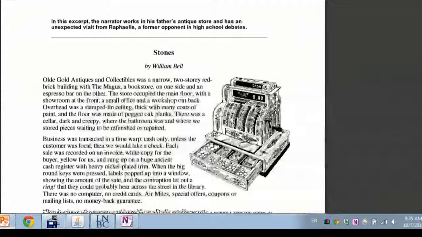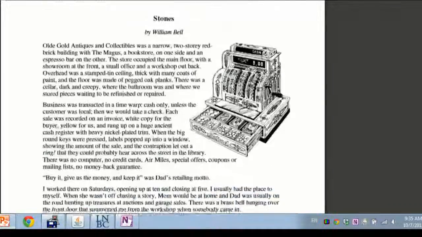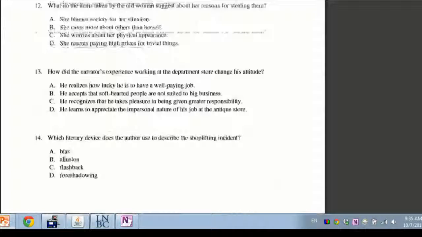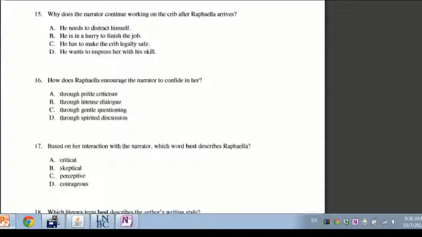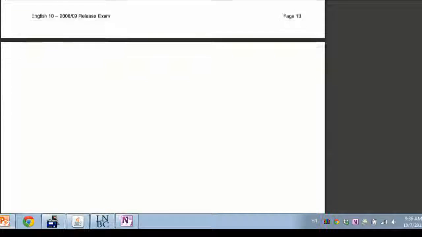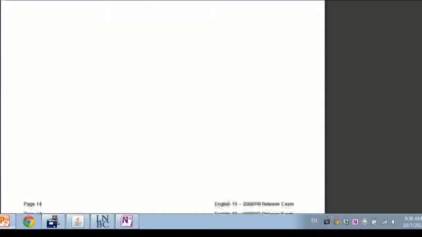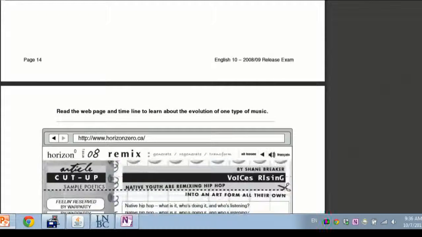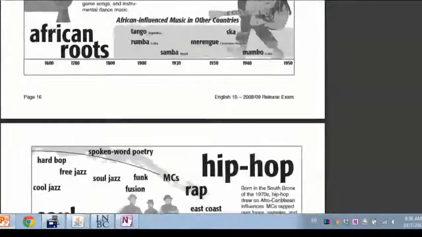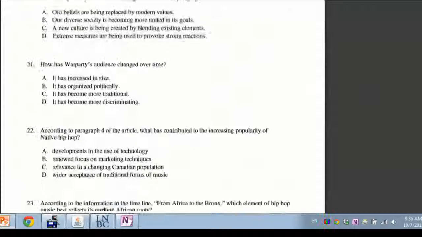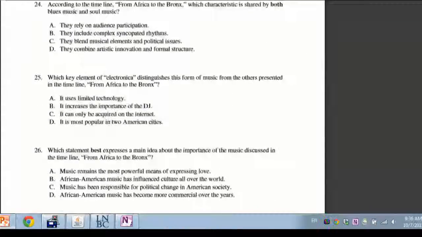And I think this is an excerpt from a story. So then you've got to read this story, and then they're going to ask you some more multiple choice questions. There they are. Then I'm just going to scroll through until, let's see. Oh, look, and now they're giving you a website for you guys to look at, and more multiple choice.